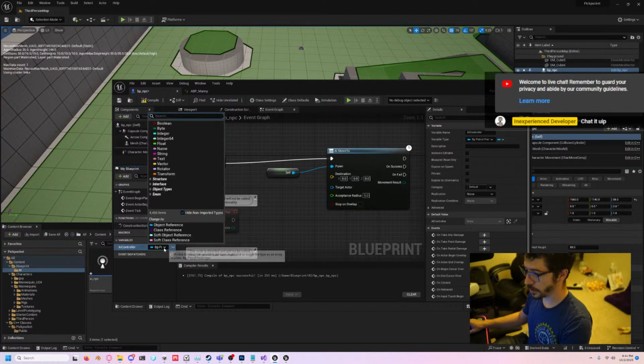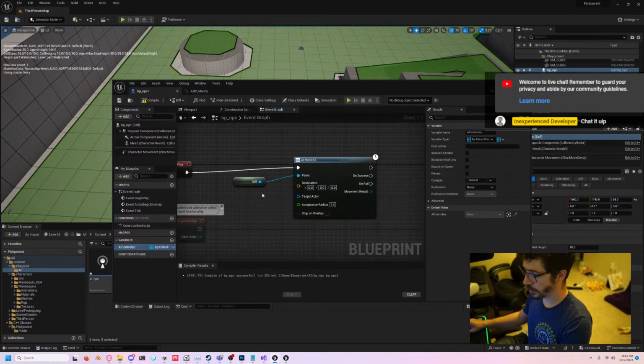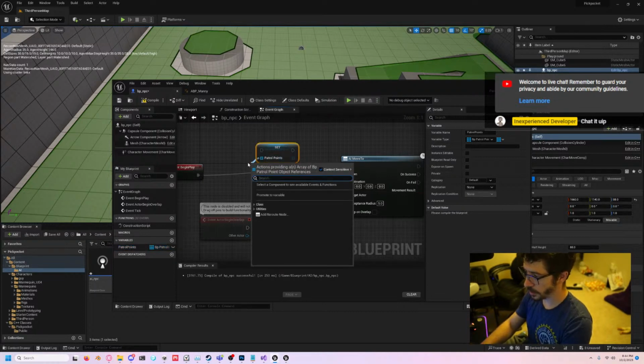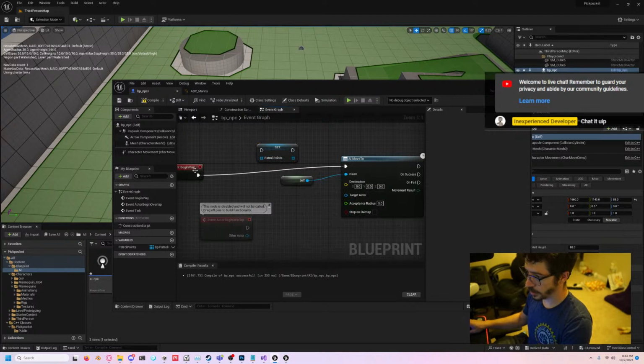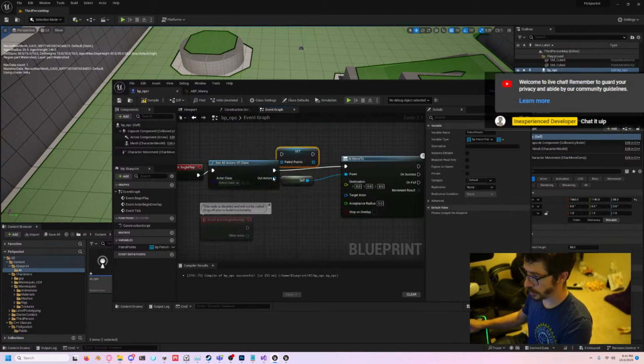Array here. This is an array. We're going to set this. This is not called that anymore. This is called control points. Okay, and we're going to get actors of class, out actors, say control point out actors.